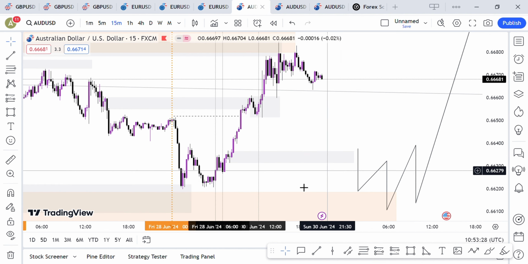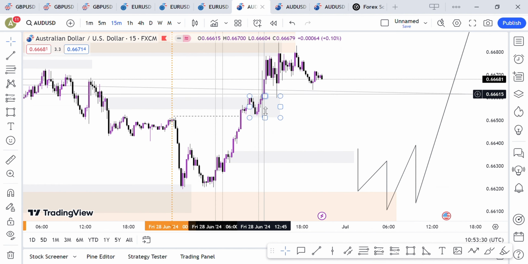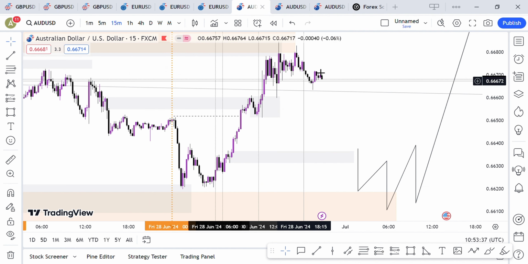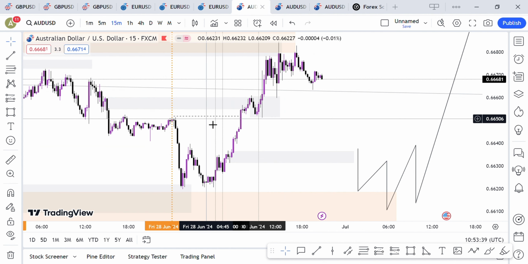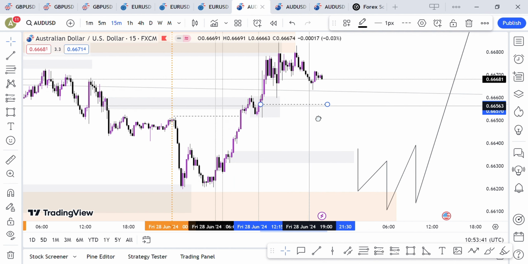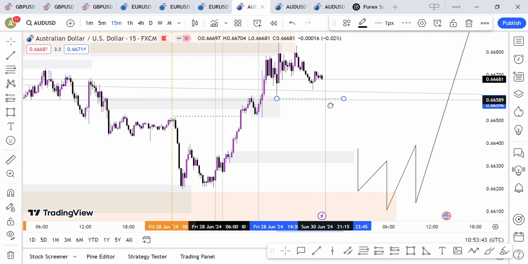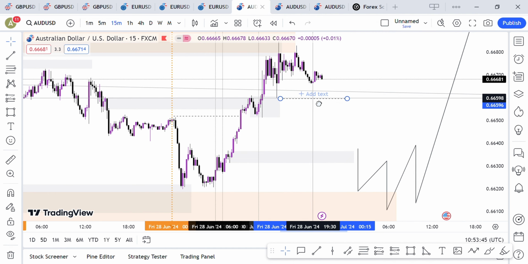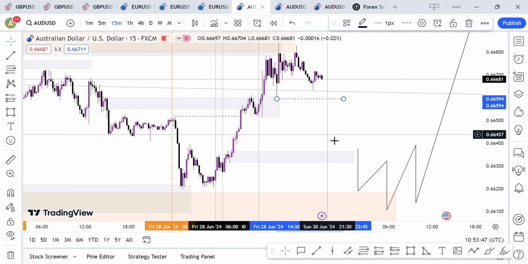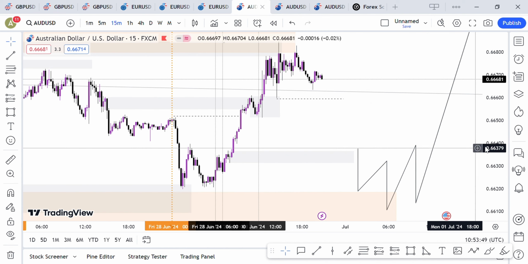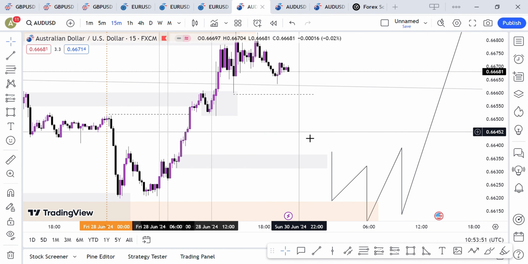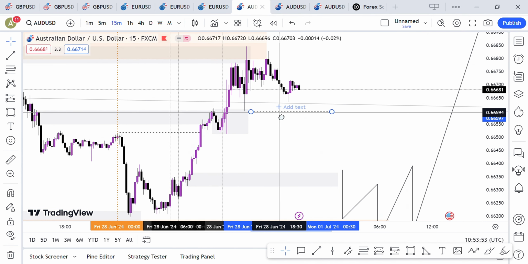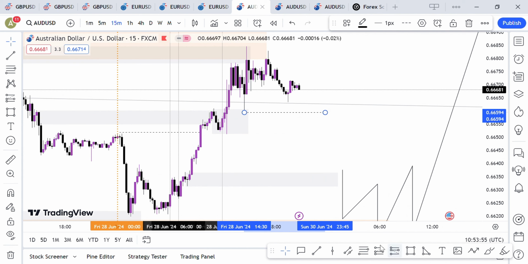If you look at the 4 hour, you will see there's this range, but after price came down here, it shot up, then came down, then went up. So right now price is ranging, and unless I see price breaking this line, which is my change of character line on the 15-minute, if I see it being broken next week, then maybe I will be looking for sell opportunities to this side.